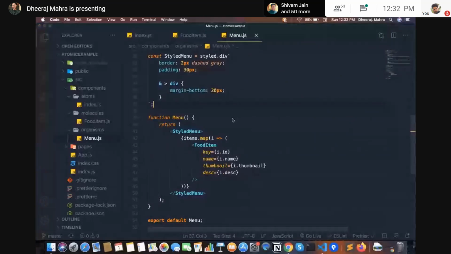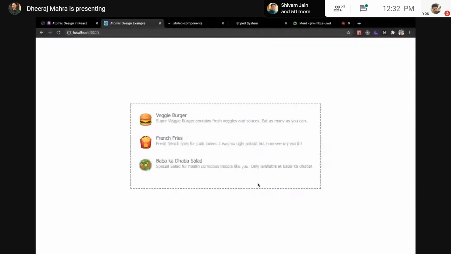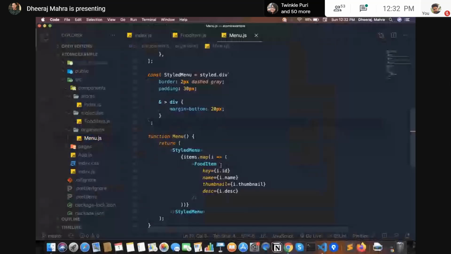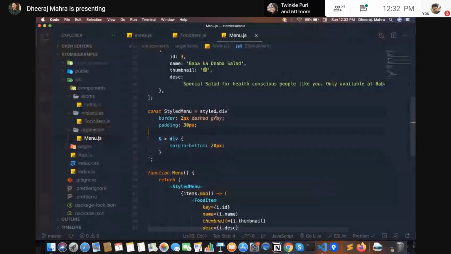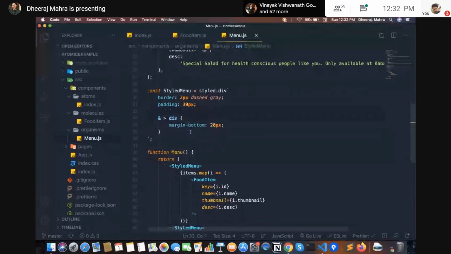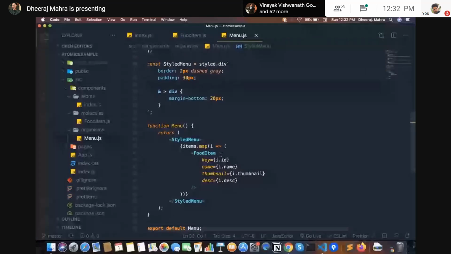So I get all these rendered on my screen. Now I wanted to give this menu card some padding and border, so I created another styled div. I gave it a 2 pixel dashed border, then padding, then margin bottom to its children. So I get this, correct?